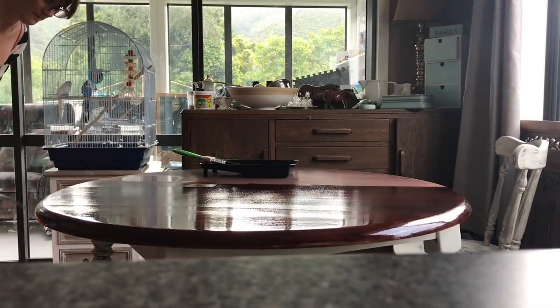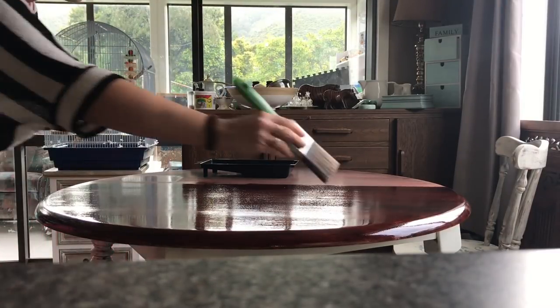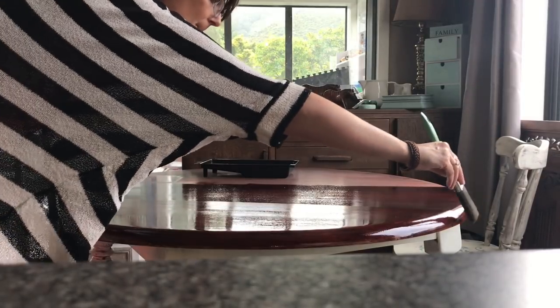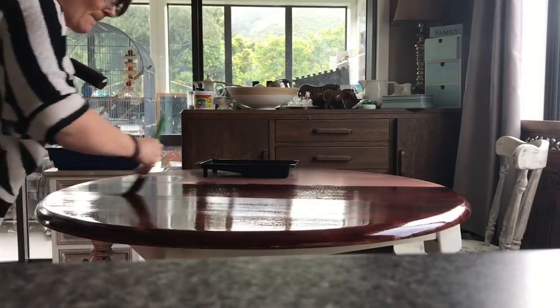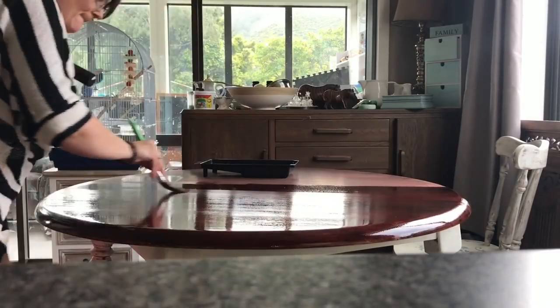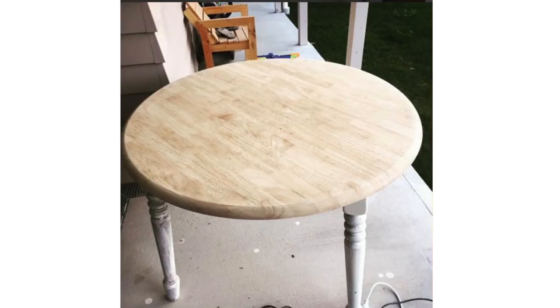So that's my tip for today. After three attempts of trying to stain and varnish this table — and this is my last try — if there's any little drops or markings, I mean it was a second-hand table, it's just what it was given to me. It will do. It's a home table, it's going to be used, it's going to get marks in it, but originally it was this white, white colour, which I'll show you in the before and after. I'm pretty happy and I just thought I'd share that.